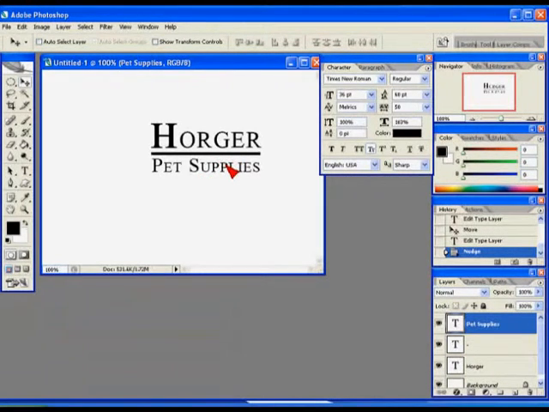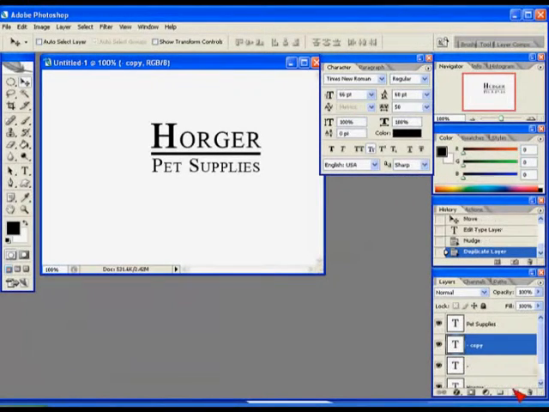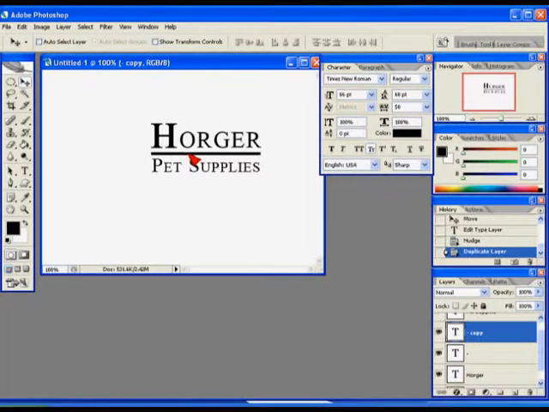Now, I want a line underneath Pet Supplies, but instead of going through that whole process again, all I need to do is come down here to my layers palette, highlight the layer with the line that I already created, and I'll just drag it down onto my create a new layer icon. And now you notice in my layers palette I have my line and I have my line copy. Now, if you look up here, you only see one line. That's because they're in the same exact position, so they're on top of each other. With my line copy highlighted and my move tool, I'll just use the arrows on my keyboard to arrow it down below Pet Supplies, and we got something going here.